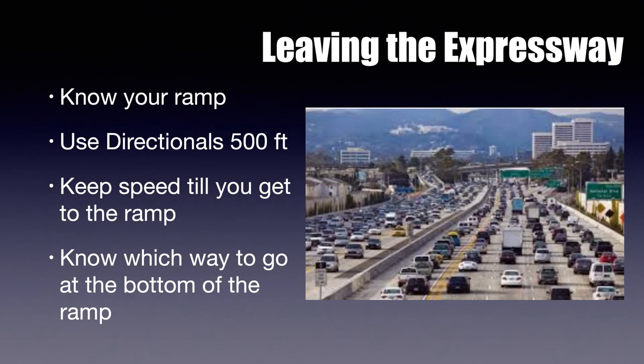So highway is when we do have some mistakes that people make. You should write down 500 feet for your use of directional, which is about the last sign before you get to the ramp. So as you're on a highway, try not to brake before your ramp. Try to wait to the last. If you look at the picture, there's a big green sign that's coming up on the right. When I had my car at that sign is probably when I would use my signal to go to the ramp up ahead. I wouldn't wait to that second one that's coming up, because that may be too close to where you're really getting off. And then know at the bottom of the ramp which way you want to go. Do you want to go north? Do you want to go south, east, west? So make sure that you position your car in the direction that you want to go at the very end.